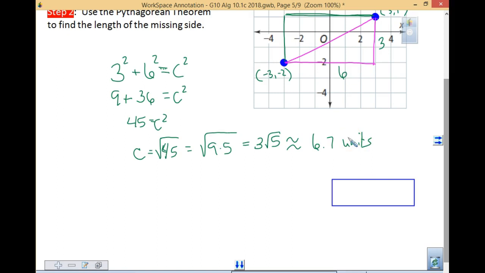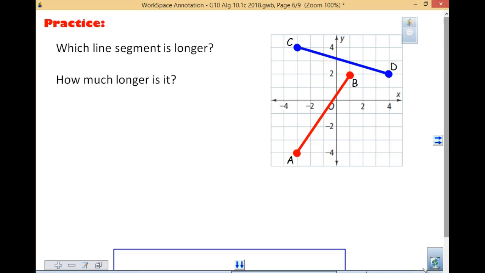So on the top of the next page, you are going to find these next 2 lengths. Okay? So they're asking you which one is longer. What I want you to do is show me your work for finding AB by making your right triangle and CD. And they really are not that far apart in their lengths, but they are. One is longer, so you're asked which one is longer and then how much longer.